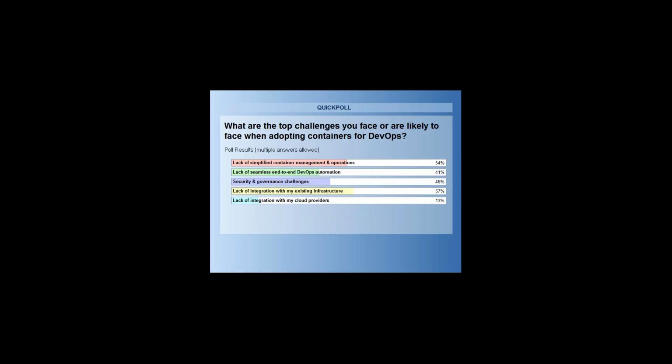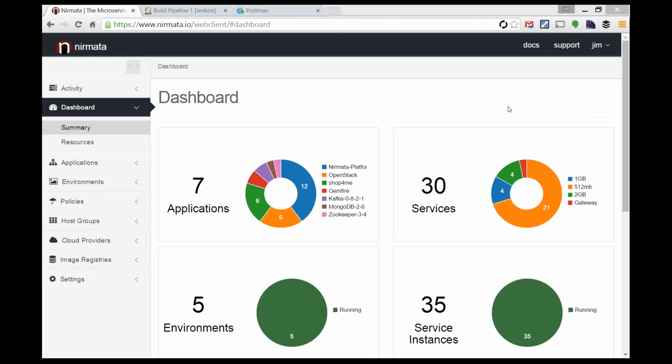So, Jim, I hope that helps you in terms of framing up the demo where we're going to present. And it does. I'll turn it back over to you. Thank you, Ellen. Yeah, it certainly helps. Very insightful. I'll try and address some of those, especially the container management and integration aspects of what we just learned.